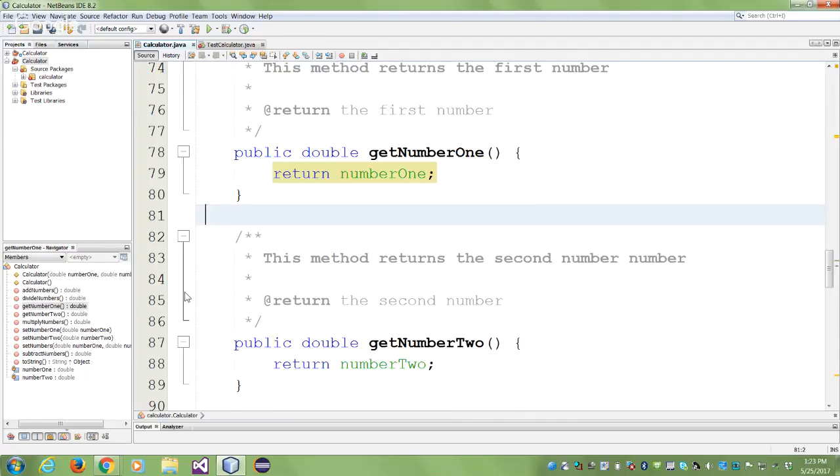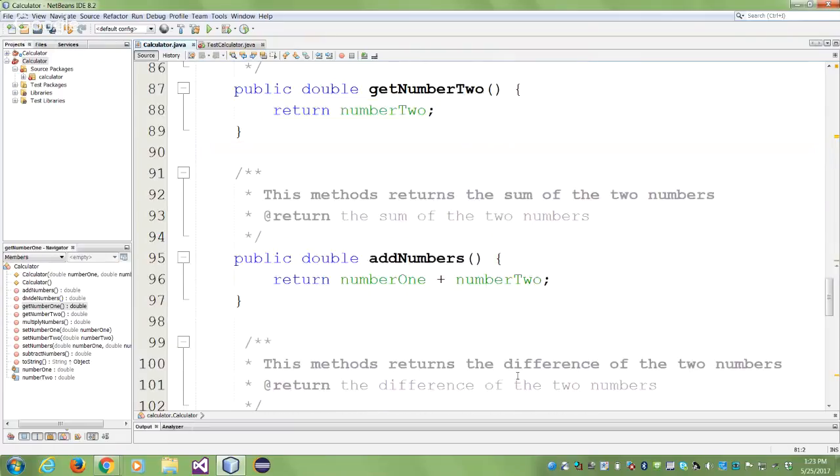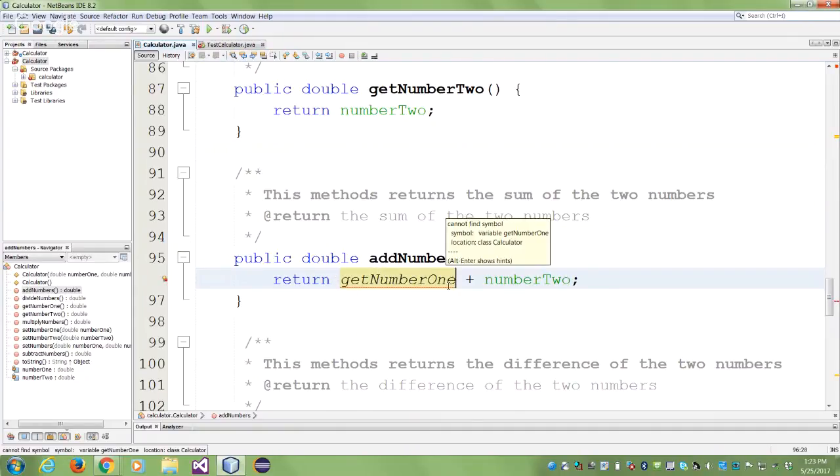This says that number one is a double because the return type is double. Now, another thing that you may notice if you do some research: some programmers go overboard, according to me, but this is what they do. They don't use the instance variables even inside the class. They use the accessor inside the class. They say wherever you refer to a variable, even inside the class definition, use the accessor method.